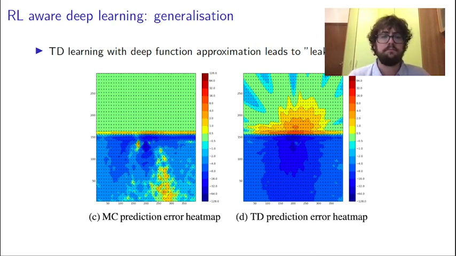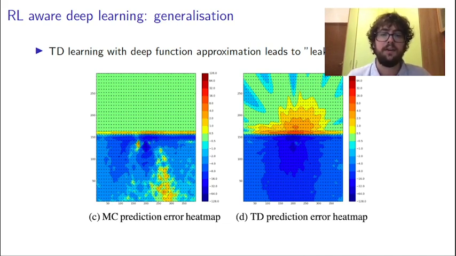Overall, this, though, might seem reasonable. Sure, smoothness might have introduced some errors, but maybe that's expected. It's not too concerning. But now consider what happens in the error map on the right. This corresponds to training the same value network, but using TD instead of Monte Carlo. And the result is quite fascinating, I would say, because in the lower half, the values are still very accurate, actually even more, because the TD updates are lower variance. So you don't get that noise that you are seeing in the bottom half with Monte Carlo prediction.